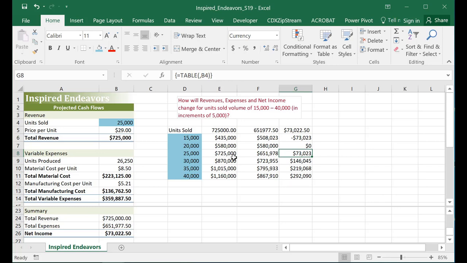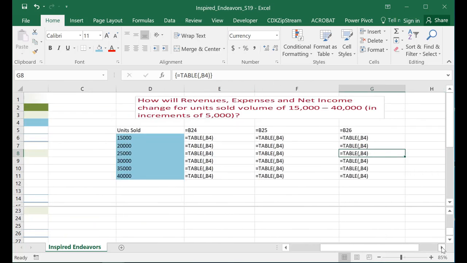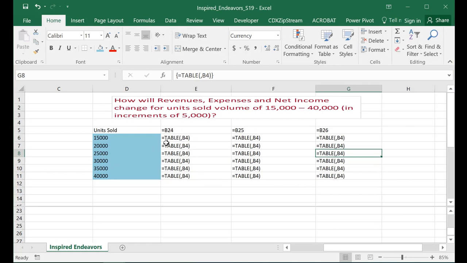One important thing to realize is that when you create a data table, if you press Control tilde, what you will see is that these values are not numeric values, but they're dynamic. And so it's saying, listen, I'm getting this value by taking what is in this first column and putting into cell B4, and then returning the value that is in cell B24.